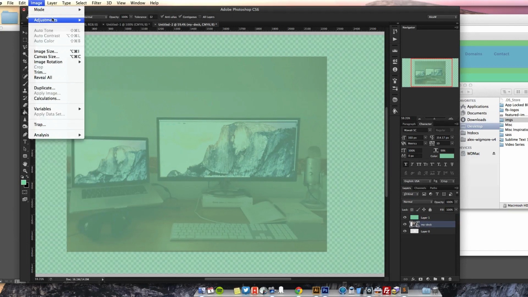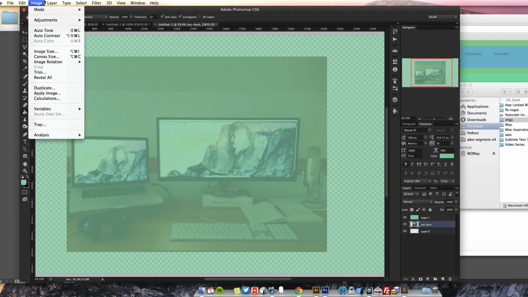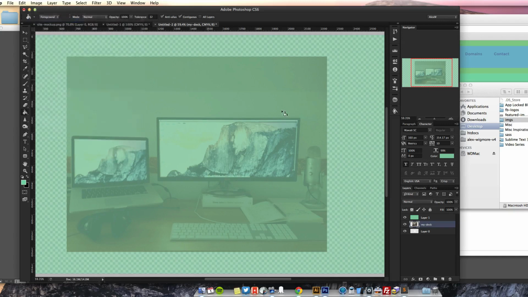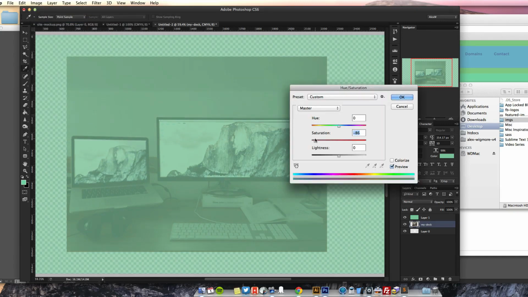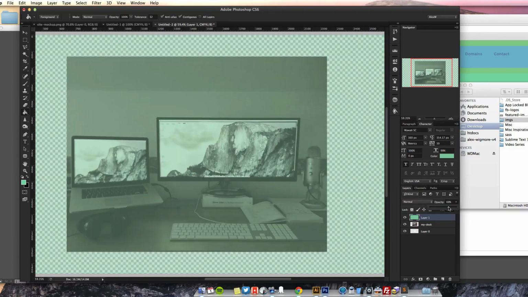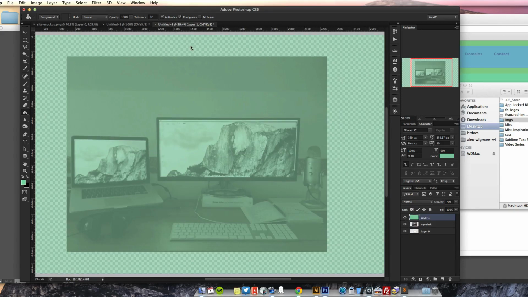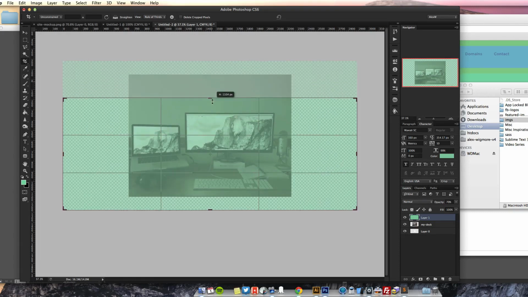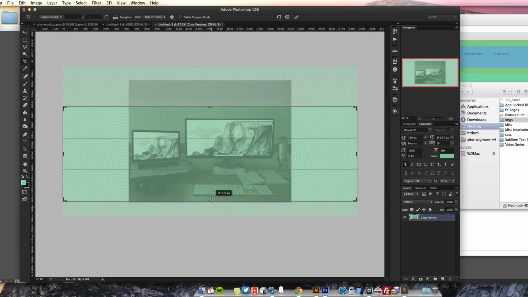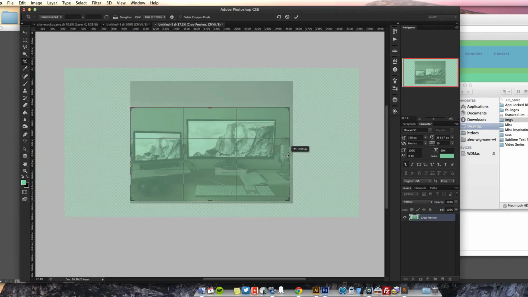Just a little bit of Photoshop mucking around here, just to try and get this green looking roughly the same as I did it for the other one. Let's just bring this saturation down a little bit. That should probably do roughly for the moment. It is a background image, so we don't want too much going on there. Want it to be pretty easy on the eye. Just crop it down.